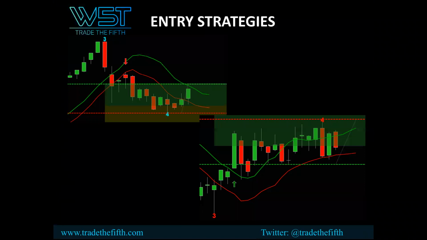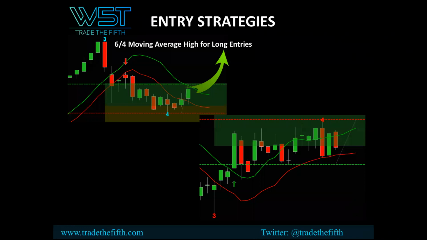Okay, so entry strategies. For going long, we use the 6-4 moving average high for long entries. Why do we use that? It's a conservative entry. It's a leading moving average. So it takes the highs of the last 6 candles, and it projects them forward by 4 candles, okay? So in theory then, you are reasonably conservative going into a trade. There's other factors that we'll talk about later, but this is the basic strategy.